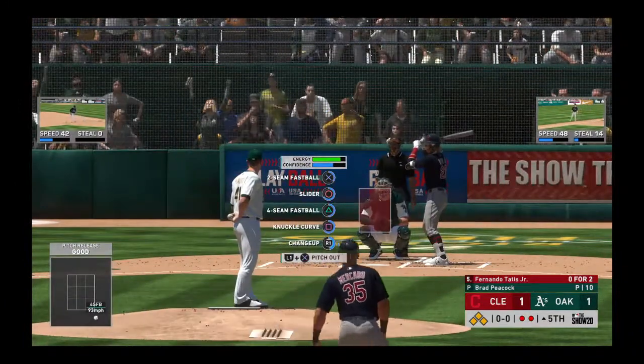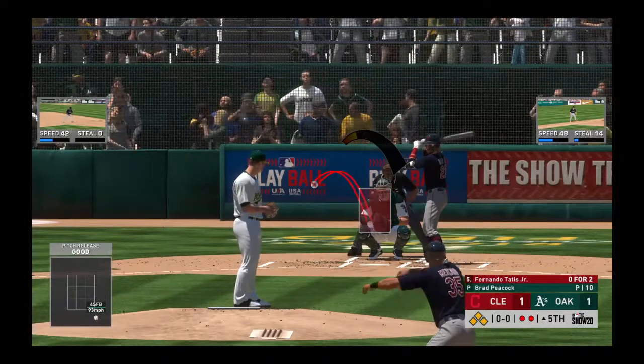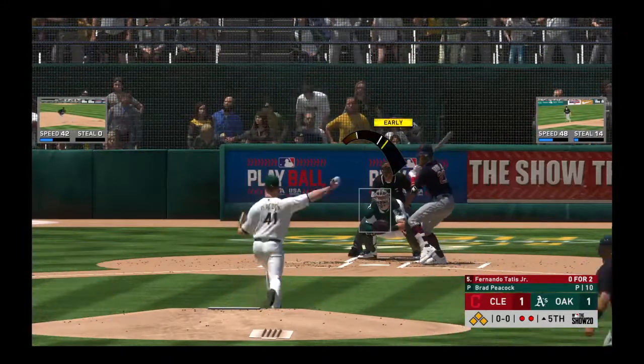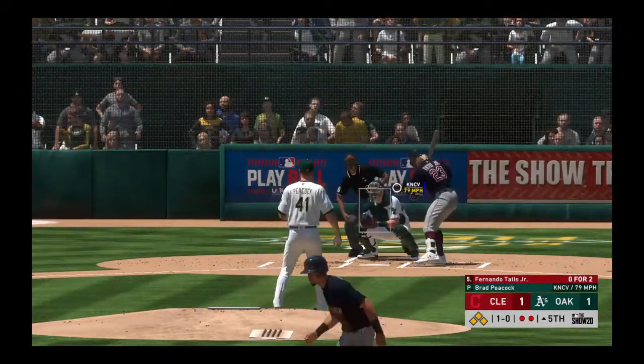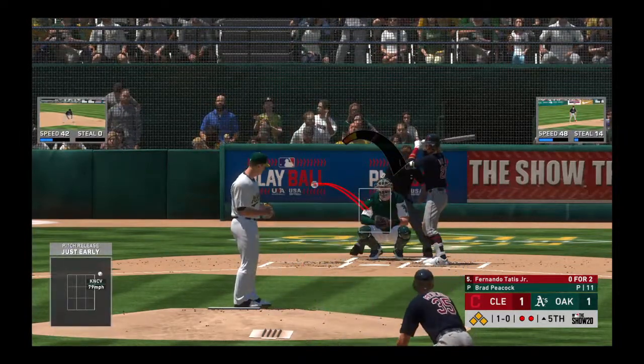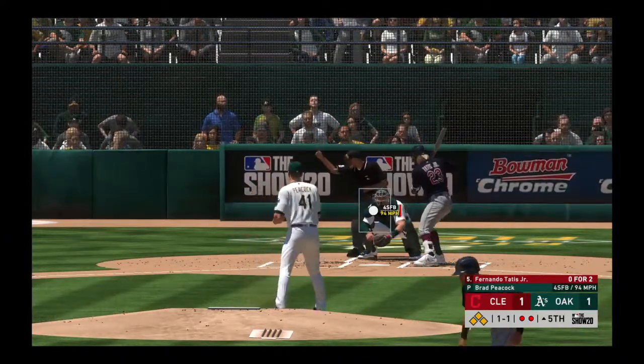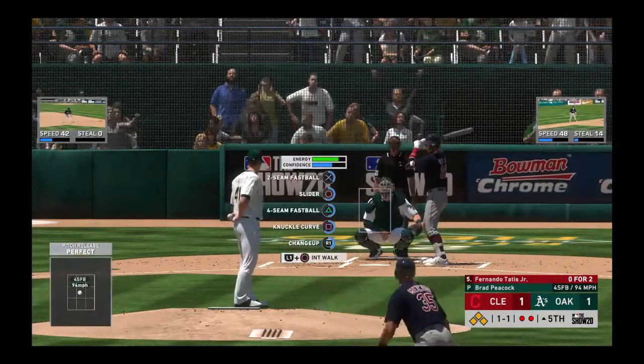Striding in, Fernando Tatis Jr. One of the bigger spots in the ball game so far. Bases are juiced now with 2 away. Up and in for ball 1. He came into a mess out of the bullpen, and it hasn't gotten any better. This is not a comfortable place to be. Not even close. A ball and a strike.